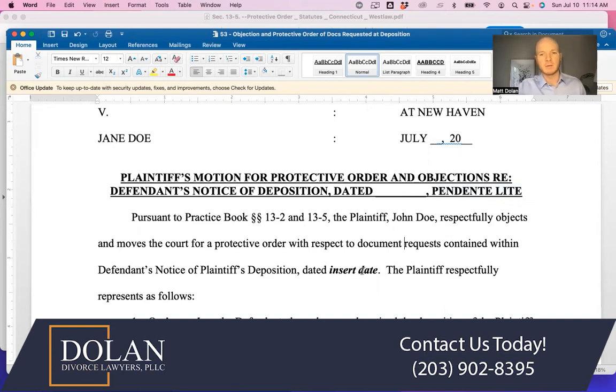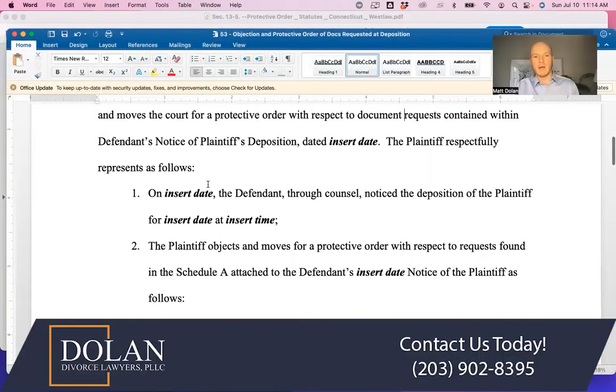The plaintiff respectfully represents as follows. And then you give the court a little bit of background about when the notice of deposition was served, when the deposition is supposed to take place, etc. And then you're just going to put that the plaintiff objects and moves for a protective order with respect to requests found in the Schedule A attached to the defendant's notice of deposition.